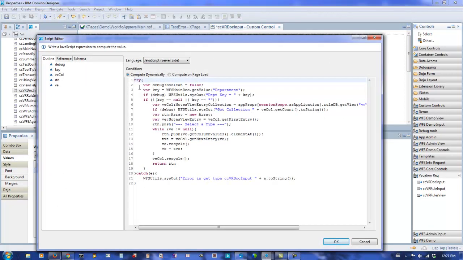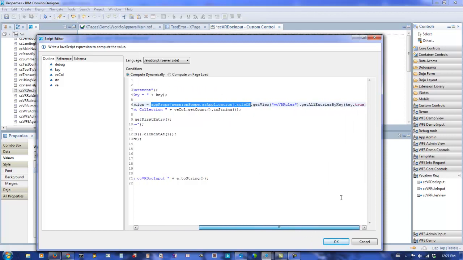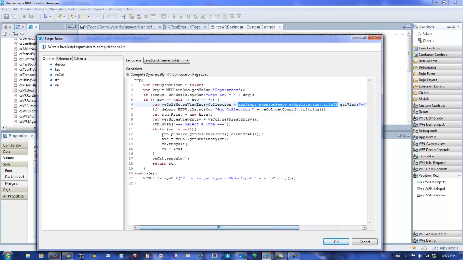It's going to create a collection of documents, again using app props, passing it the application that we're working with, getting the rule database, getting the view VR rules, and now getting all entries by key, and the key is the department.